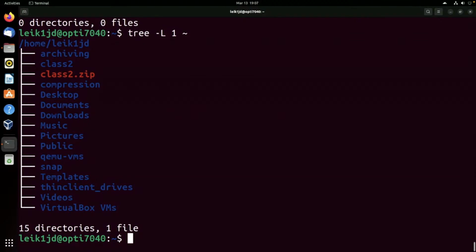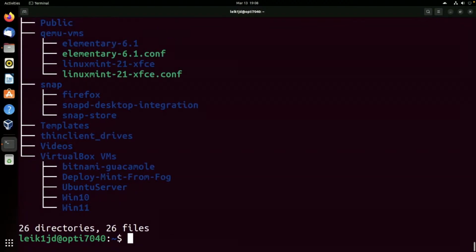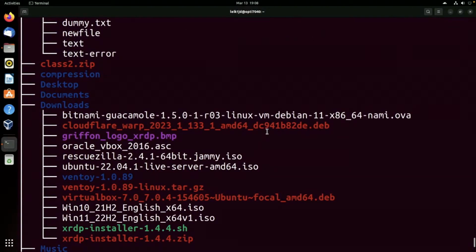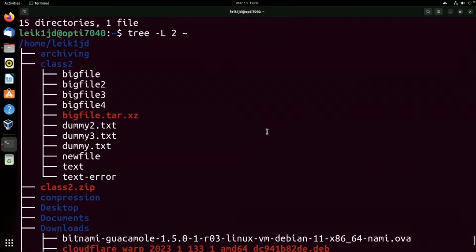Do it that way then. So that will give you one level deep of my home folder. We could do 2 levels deep, and as you can see, it gives that next level of files and directories below our initial level.